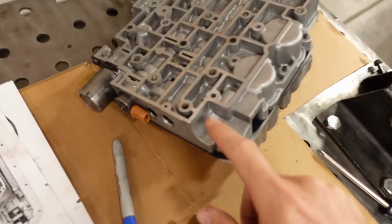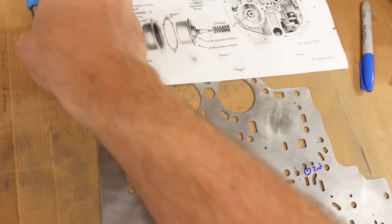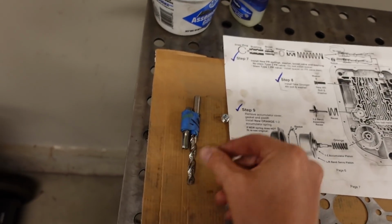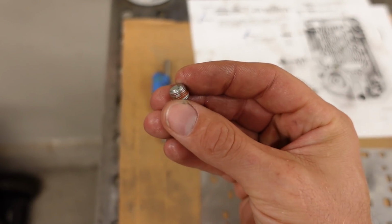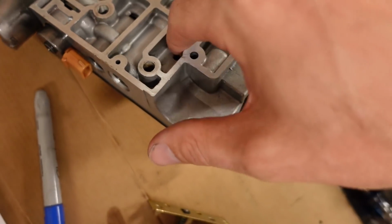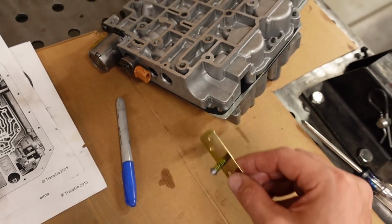But this valve was designed as a preventative measure, but the side effect is if that valve ever does get pushed open, it won't return closed, or so the internet says. So I'm gonna omit that valve, but now that I've already drilled the hole, I need to plug this off. I found in my drawer of miscellaneous stuff an 1/8 inch NPT drill and tap, and an 1/8 inch NPT plug. So we'll drill that out a little bit larger, tap it through, and that'll seal that off, basically undoing this portion of the modification.